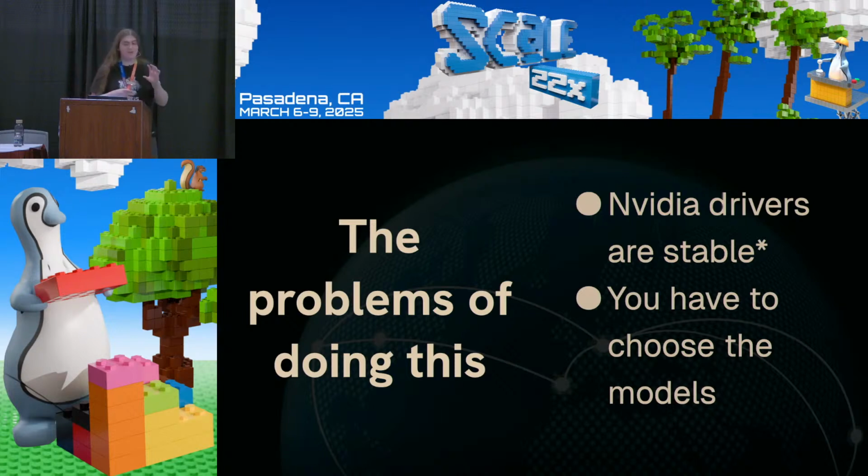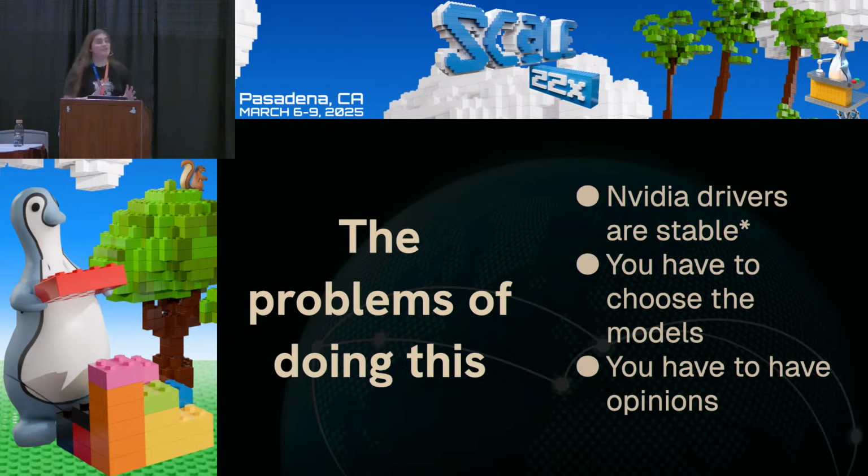Another downside is that you have to choose what models you're using. There's so many options out there, it can be paralyzing. Like on Hugging Face, there's probably over 1,000 different variants of Llama 2, and God knows how many models total. But like I said earlier, the Facebook Llama models are a good place to start. They're generalists, they're good at a lot of things, not really good at anything in particular. It'll get you a feel for what's possible. Eventually, you end up learning how to pick models for individual things. This is a skill you have to learn. It is learnable, but you have to learn it. Again, everything is a trade-off.